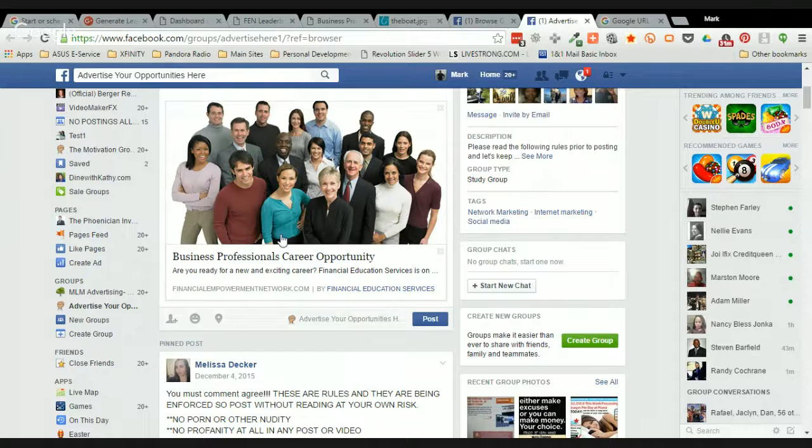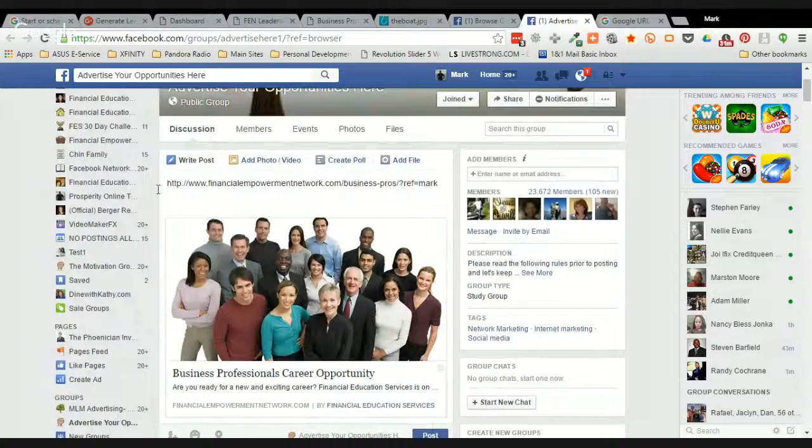And then I think you can even take this link out of here, and the image and everything will still show up, if I can get my mouse to cooperate. Okay, so once you post the link, you've got to give it a second to pull the picture and the information, then you can go in and delete the link. Forget about the Google URL shortener for right now, unless you want to use that. Post the link, let it populate, delete the link, and then you can add some of your own text here.